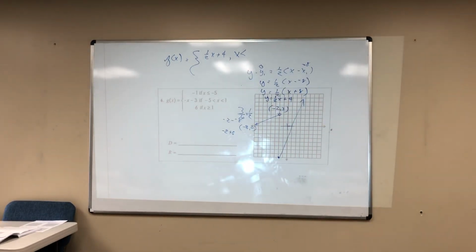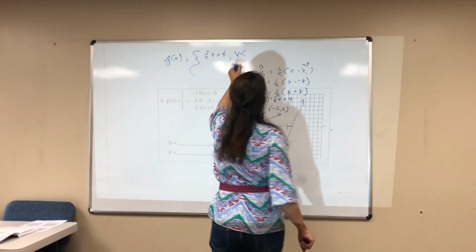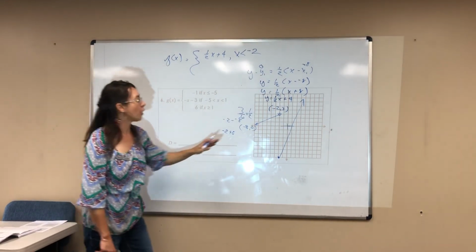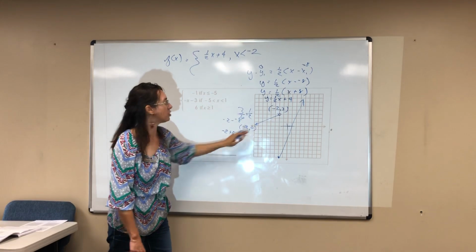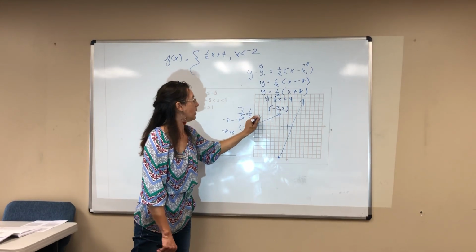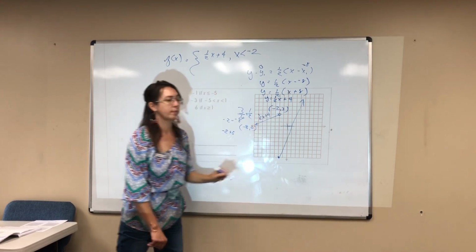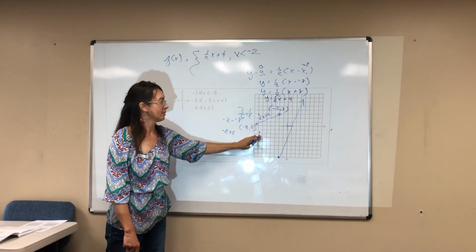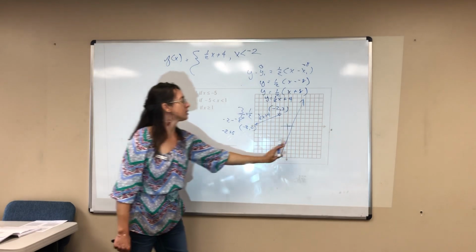We're going to take our point where it's at and go straight down to the x-axis. What do we hit? -2. So when x is less than -2, for all values of x less than -2, we use 1/2 x plus 4. That line. Are we in agreement there? Yep. Okay.